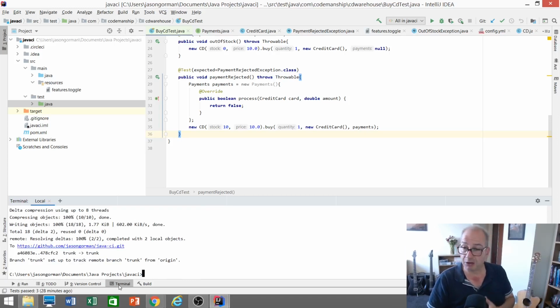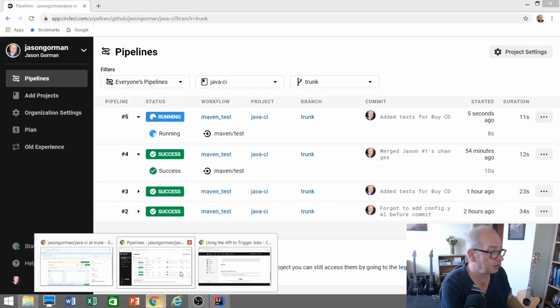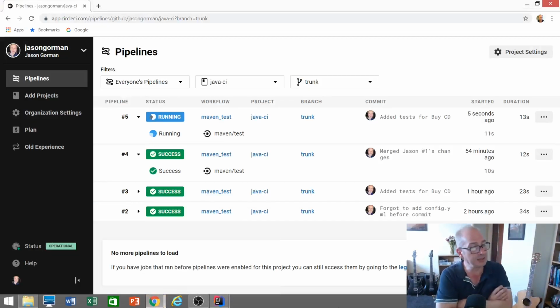Now that I've done that, a lot of developers kind of have a bit of a blind spot. They push and they go, right, that's me done. But no, we need to make sure that it builds and runs on somebody else's machine. So I've set up a build server here, a continuous integration server. There's a cloud-based product called Cloud CI that I use quite often. And what that's going to do is use Maven to build and test the code that's in the repository, the code that I've just pushed, on a different machine.